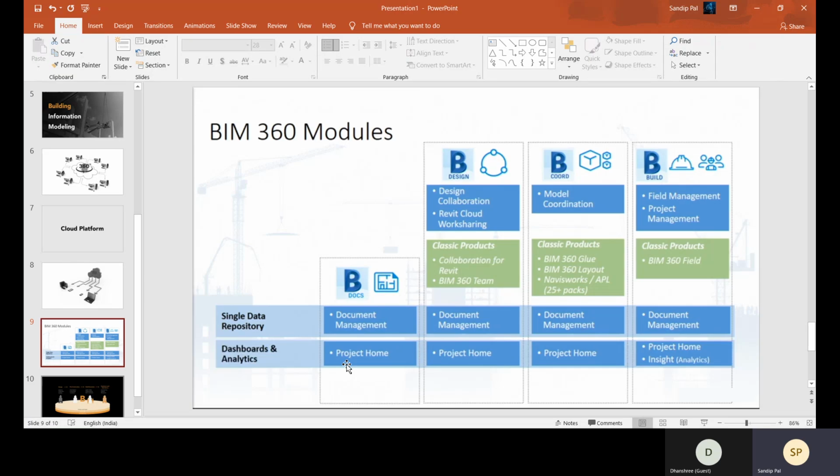So that is, you can say, a common repository for your project. With this you can access all the project files, like PDFs and Revit files. This will be the cloud platform where you will store all your project files.